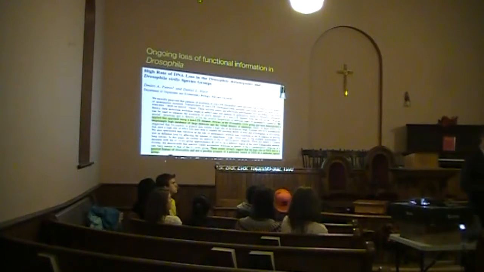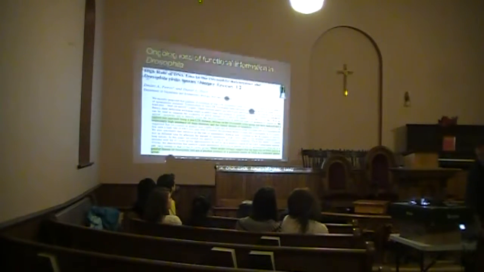In other words, they're saying this is a general problem with the fruit fly, that it's losing its DNA, which should be absolutely no surprise to any normal scientist, because we know no information storage media is perfect. All of them will run down. We have a massive information deterioration problem. That's a prediction under intelligent design. It's totally opposite of what Darwinian theory requires, which is a steady increase in information.